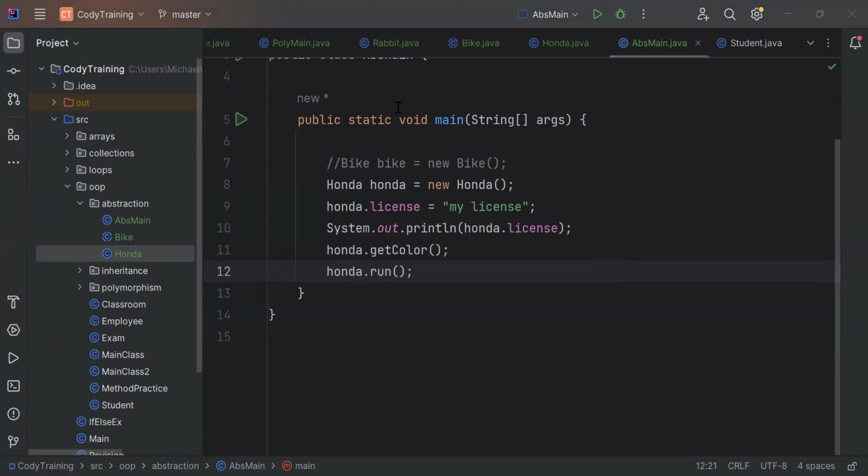What is the significance of abstract? It's not boring, but it has usage. Sometimes you know that you need such functionality, but you are not sure how to implement it. So you will just use the abstraction to declare this functionality, then you will implement the function later in some children class.